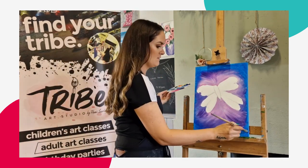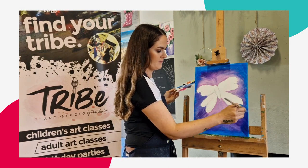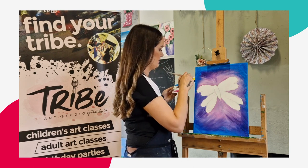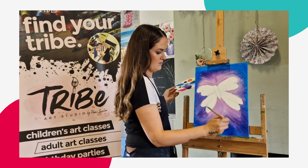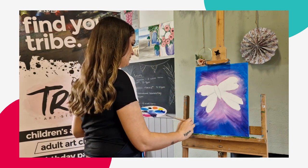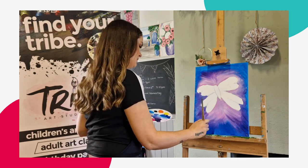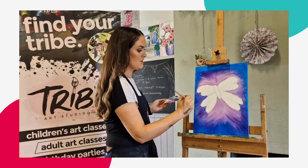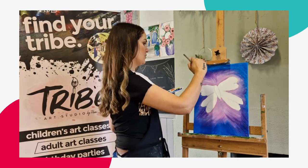Maybe a little more blue down here. So you can really make your background whatever way you want it to be. It's nice and bright.